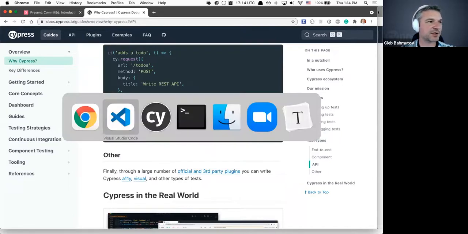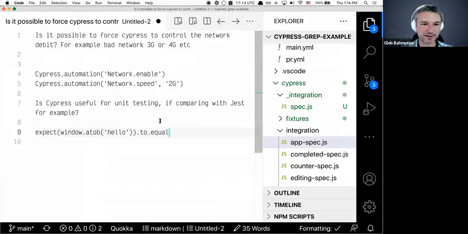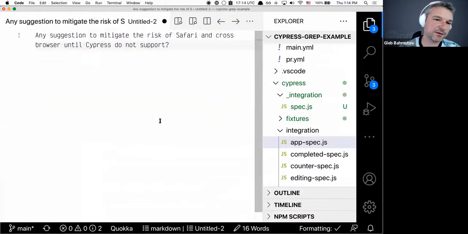Okay, any suggestions for mitigating the risk of Safari in cross-browser? Honest opinion, if it were up to me, we would not even support Firefox or anything but Chrome. I mean, the number of bugs we found between, let's say, Chrome and Firefox in the last couple of years is like 2.